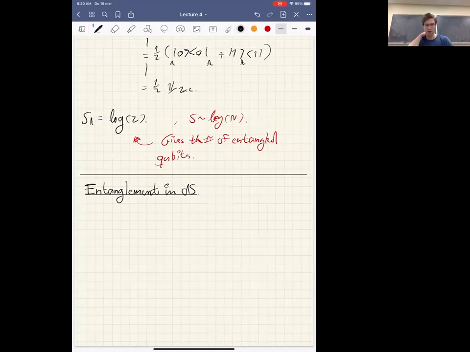Okay, so the first thing that we need to do if we want to specify entanglement entropy in de Sitter space is to have a particular state. And we saw yesterday that we typically were interested in states that preserve the de Sitter isometries, at least perturbatively. So in de Sitter space, there is a very natural state that preserves these de Sitter isometries, which is known as the Bunch-Davies state.